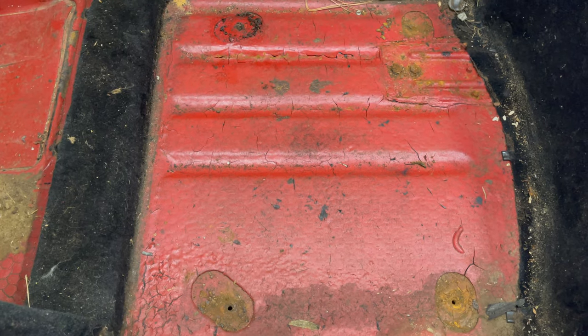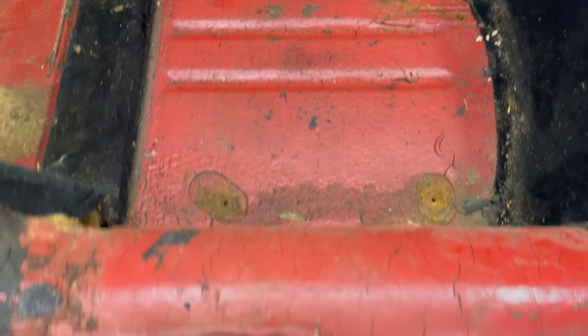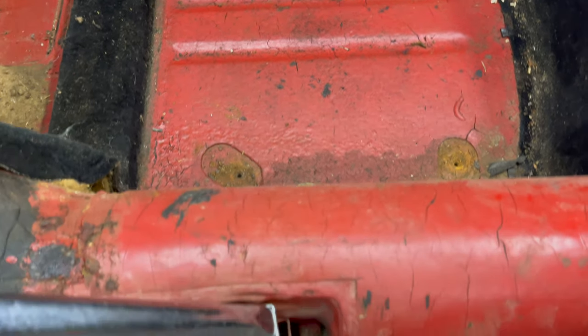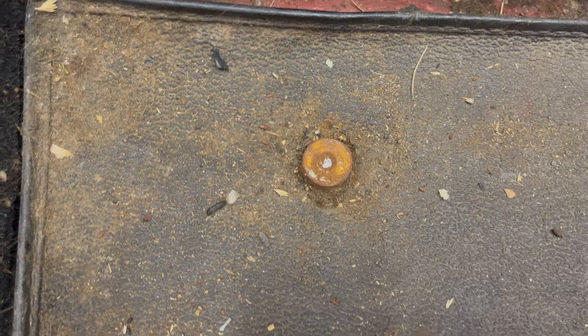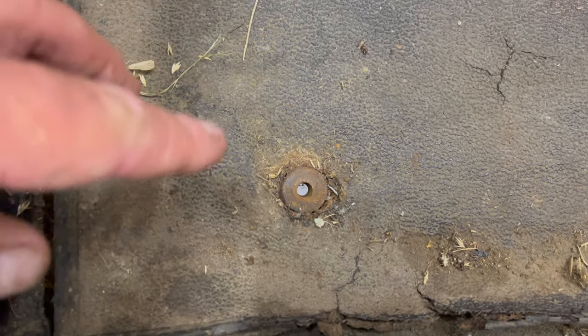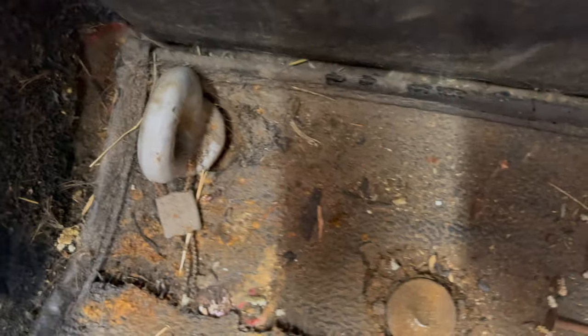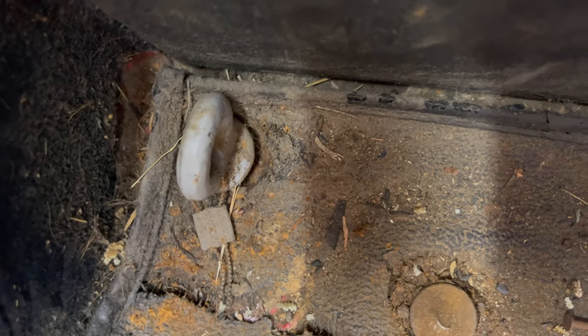I've taken up this floor mat. The seat mounting studs are definitely put in on top of the hard Dora. I got these front two out okay — mostly with a lot of wishing, hoping, and gentleness. I did snap this one off, but I got this one out. You can see they just do a little hole, but they've got kind of a bigger hole — I think the bigger holes are so they throw this in there, the whole semi-line up, then they put these in on top and they don't care if they pinch that piece in the process. It looks like these seatbelt anchors were already in there when they put the hard Dora down, and they cut out to slip this over it.